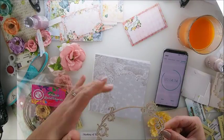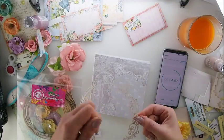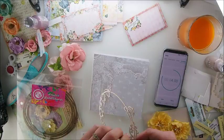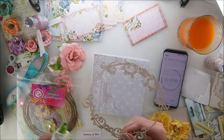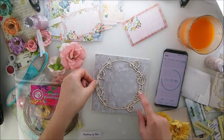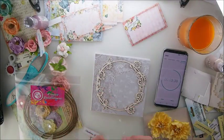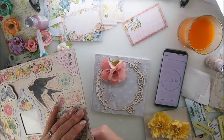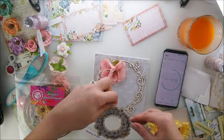I did it upside down — the glue I did. Oh no, I'm gonna take that off quickly. I did this upside down because the chipboard is prettier on one side and not that pretty on the other — it's just darker and I like to do it properly. So I took off the glue. I'll do it again — at least I caught that on time. 'Thinking of You' — somewhere around here. The big flower will be super pretty. This grey chipboard could work nicely with it — going somewhere with it.